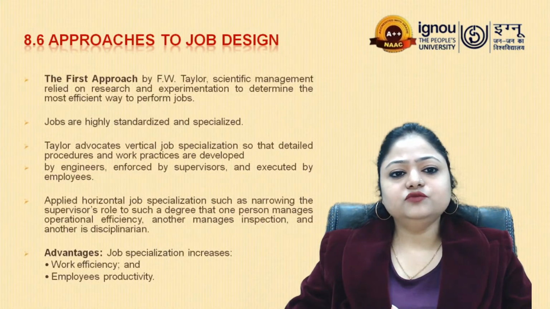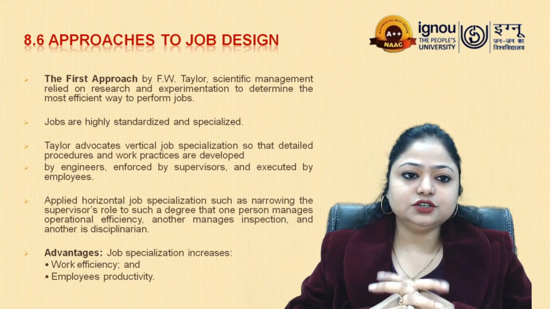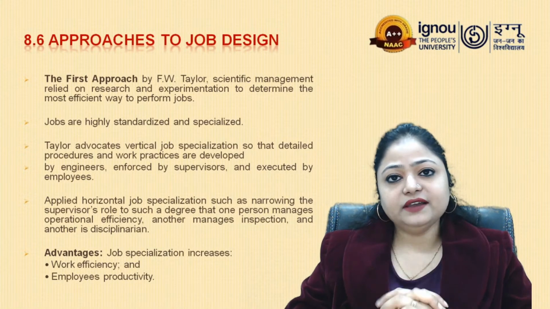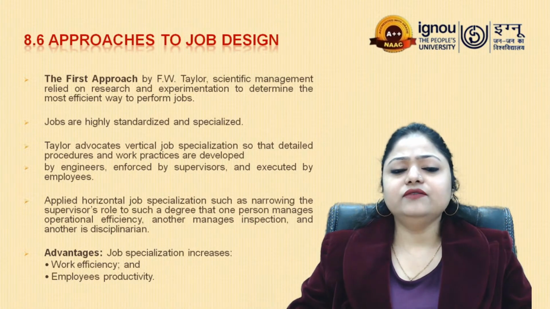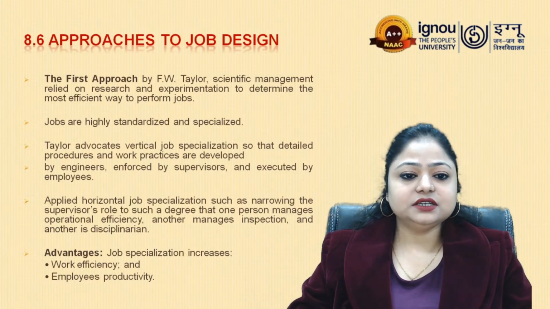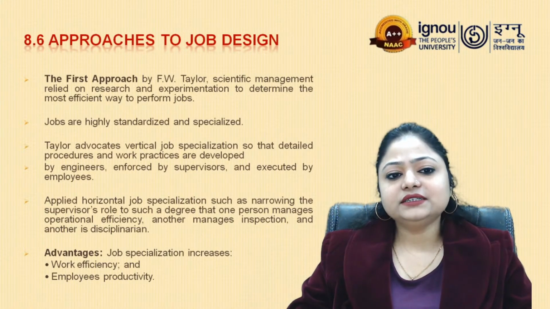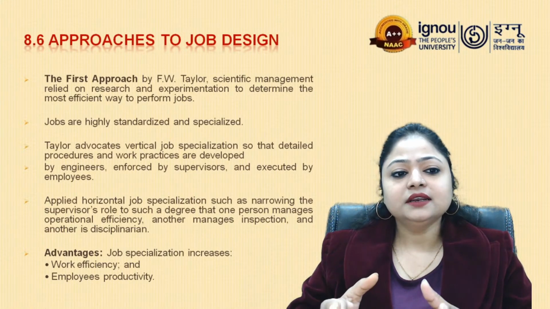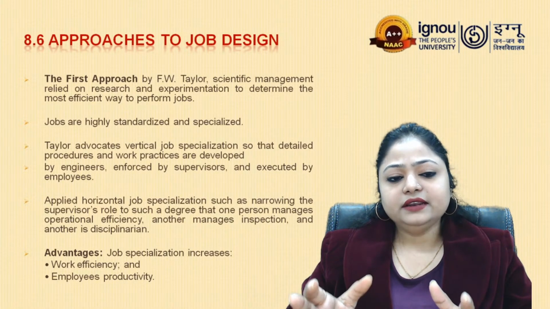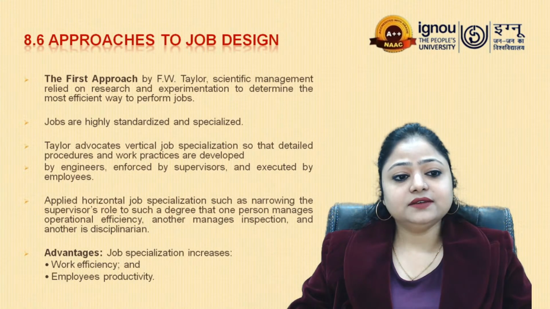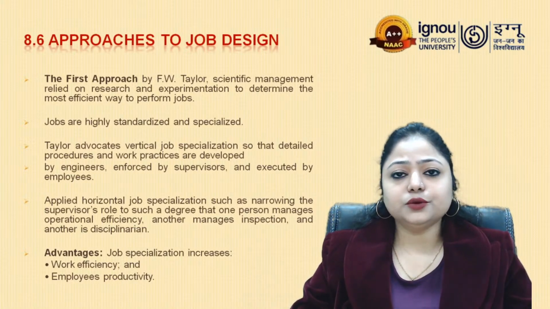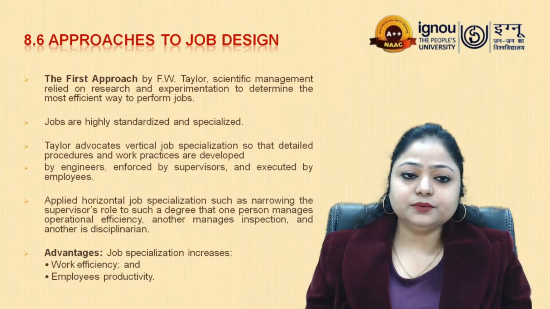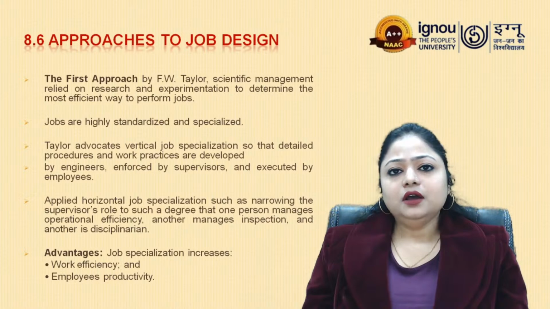Then we see what are the basic advantages and disadvantages of the first approach. The first approach was given by Frederick Winslow Taylor, who, as we know, was the father of scientific management, and gave importance to standardization and specialization. So Taylor advocated vertical job specialization so that the details are laid out, the procedures and work practices are developed by engineers, and in such a way that it is enforced by the supervisor and executed by the employee. So the first approach of job design is based upon this scientific management principle.